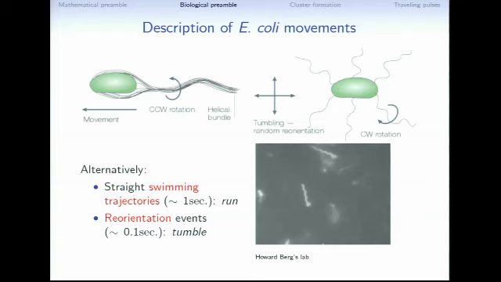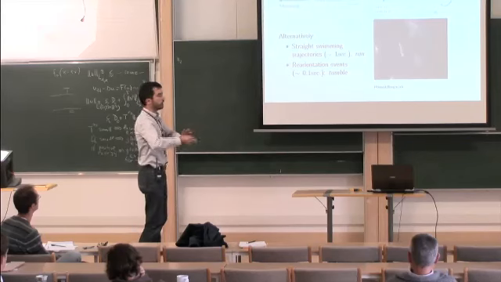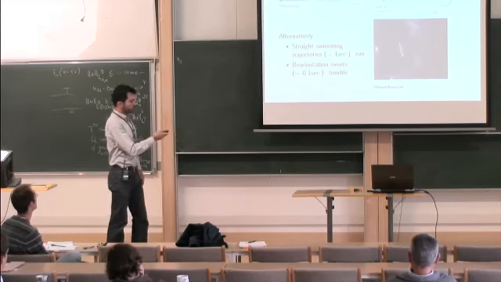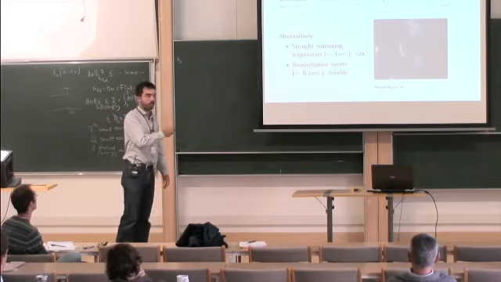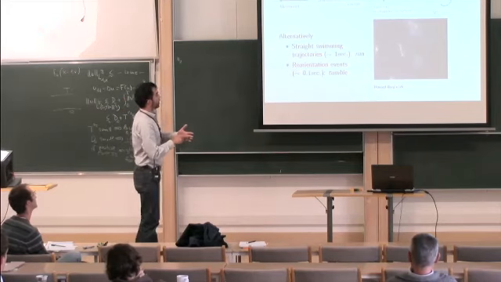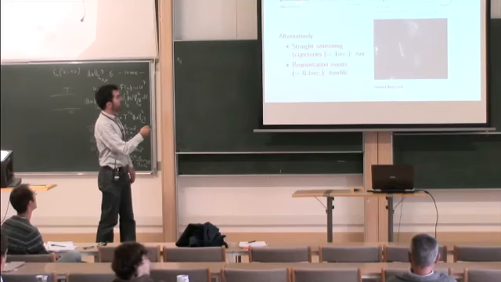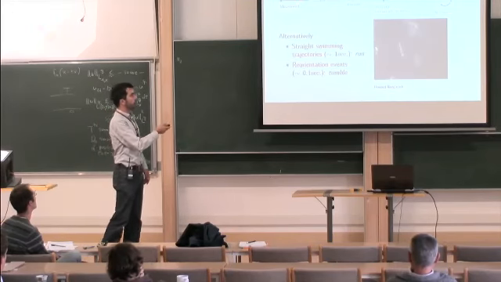So in one phase, the flagella are coupled in a bundle, and it moves counterclockwise, and then the bacterium swims more or less in a straight direction. So this is a swim phase. And then sometimes 1 or 2 or more flagella decouple from this bundle, leave the bundle, and then the bacterium will rotate somehow, and it will change direction, and then it will go back to the swim phase. So you have successive swim phases and what is called tumble phases. So this is a run, this is a tumble.